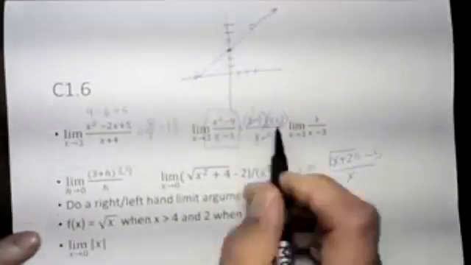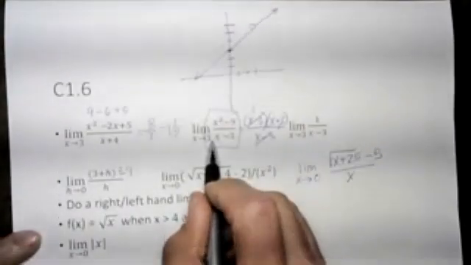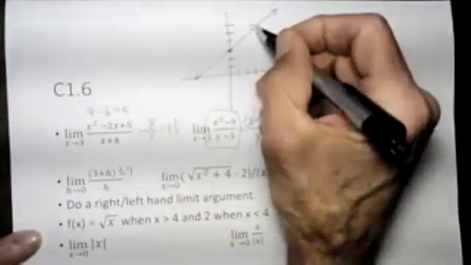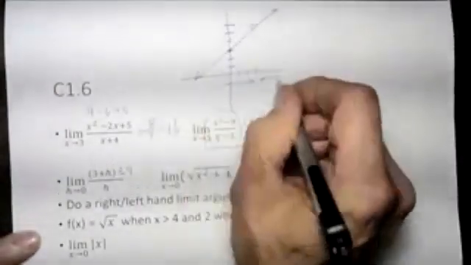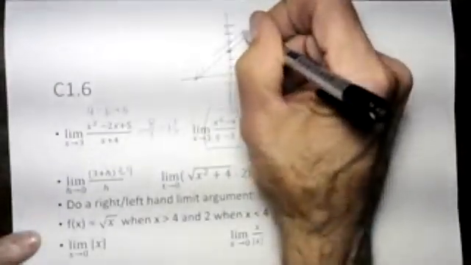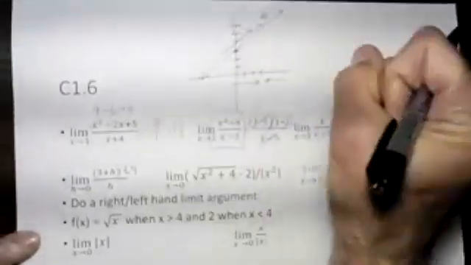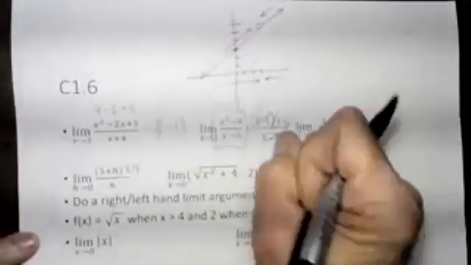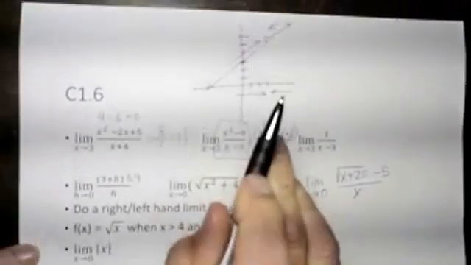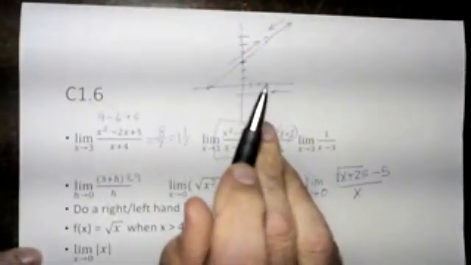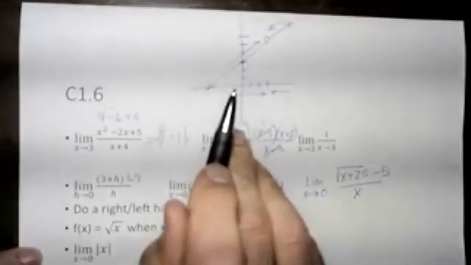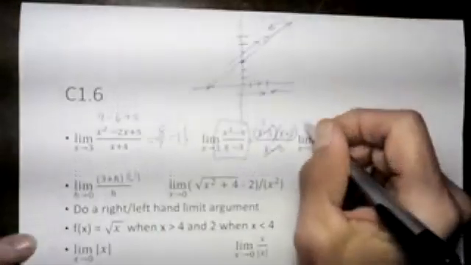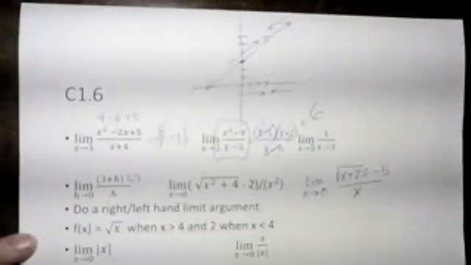Now, as x approaches 3, I really don't care. As x approaches 3, here and here, the function is approaching the hole. The definition of a limit is what it approaches, not what it is. Remember? The definition of a limit is what y approaches, not what it is. So it still approaches 6.